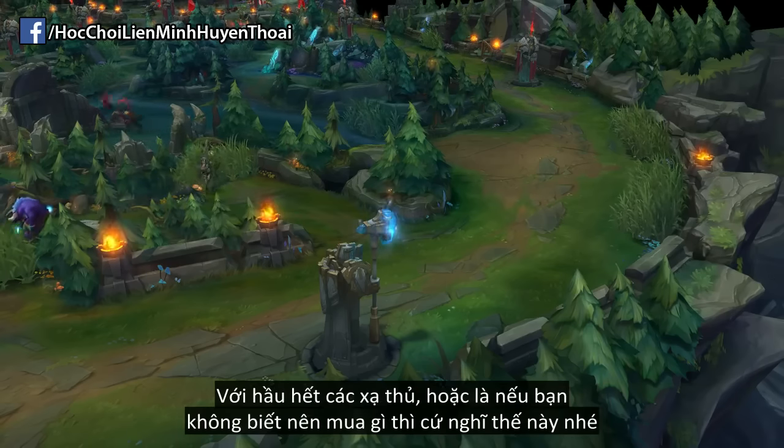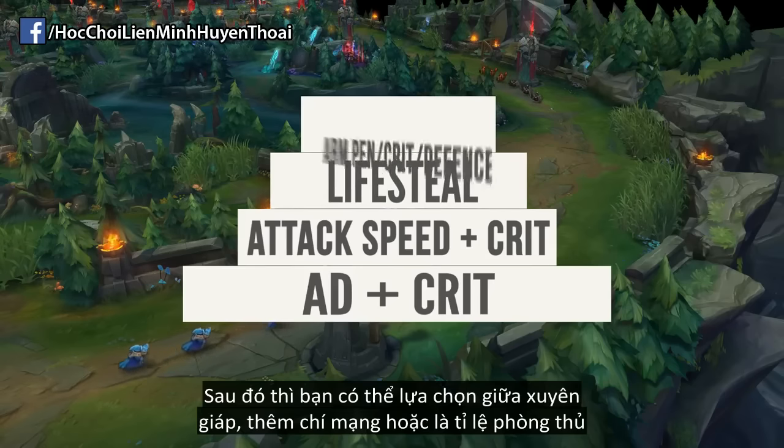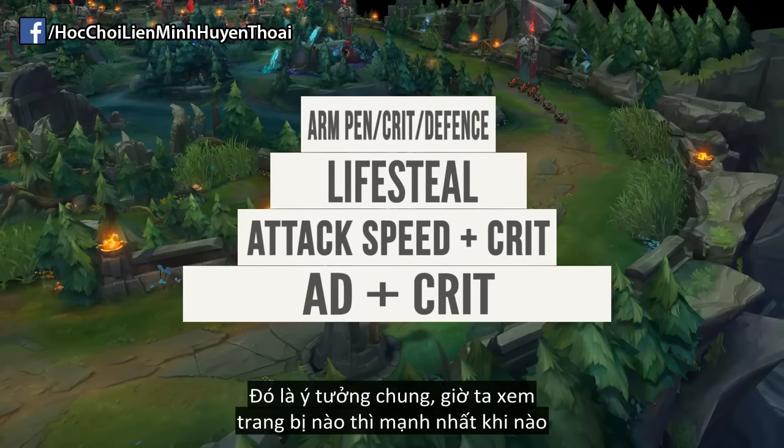First, we're going to want some AD and crit as our foundation. Now we have some crit, we want to auto attack more and use it, so we need some attack speed and crit chance. That's our main damage part, the core sorted, and now we want to follow that up with some lifesteal to make sure we stay alive while killing people. Rounding it out, we can either choose between some more crit, armor pen, or defense. So that's a general idea, but let's jump into which item is best when.